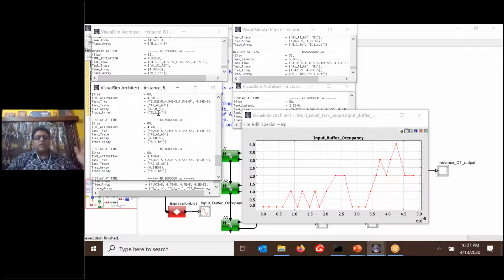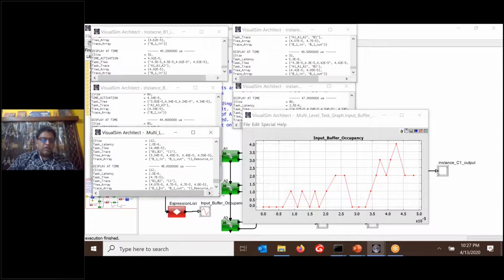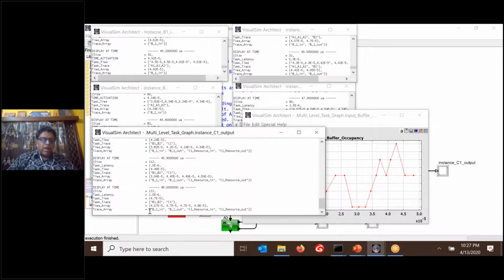So the latency is also increasing, very small and very subtle, but it's increasing. You can see here in my array, going from B1 in, B1 out, C1 in, C1 out, what's happening in terms of latency as well.